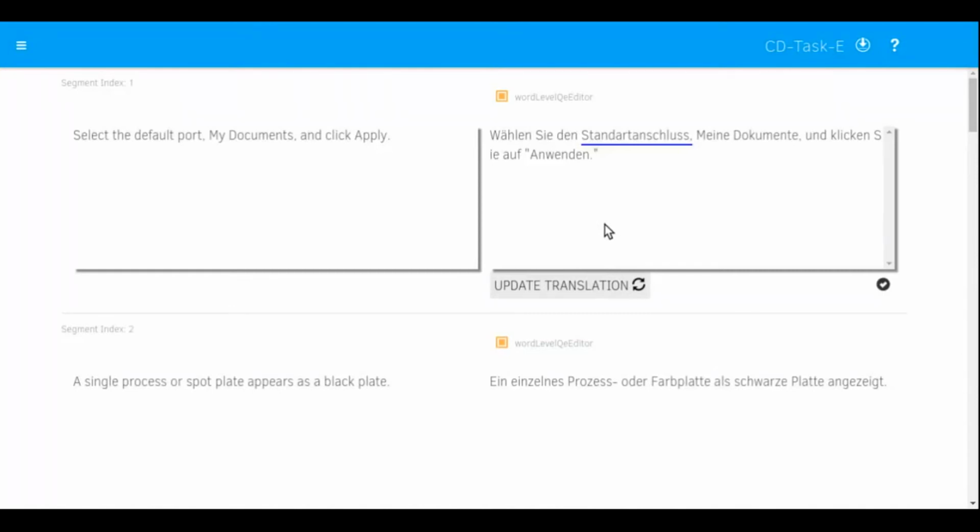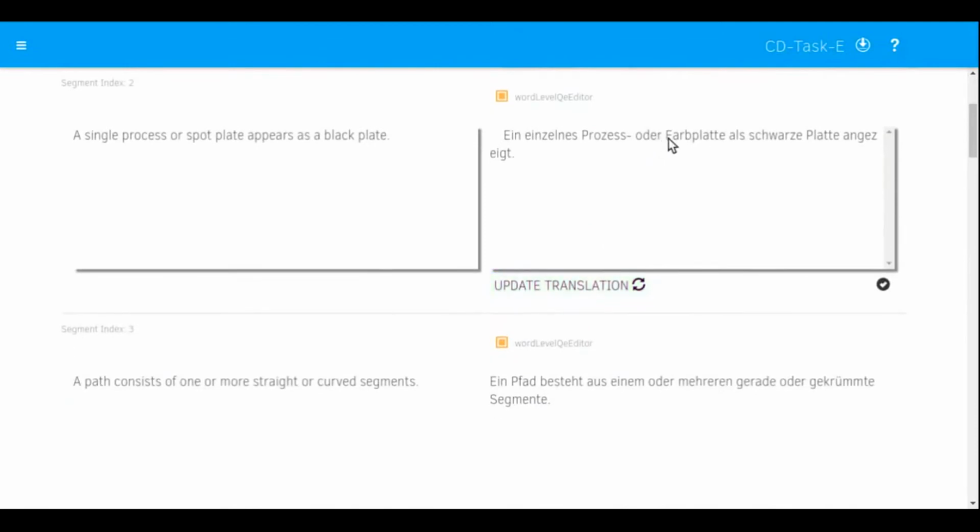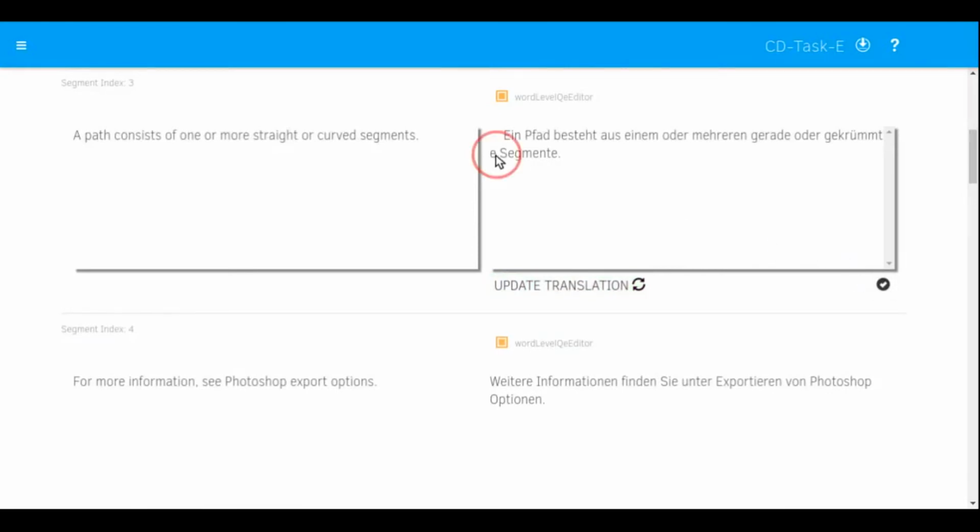The idea here is that by making a small change, you can actually affect the quality of the entire translation in a global way, even though you're making these small local changes. So again, once you're done editing a segment and you feel that it's good quality, you can click the check mark to pass to the next segment.